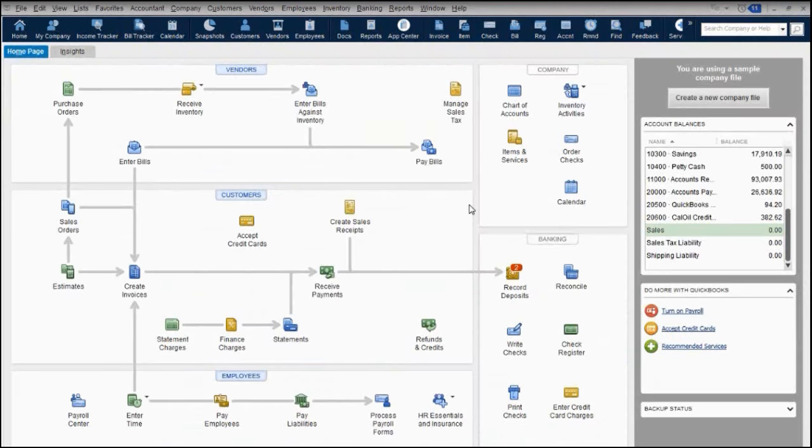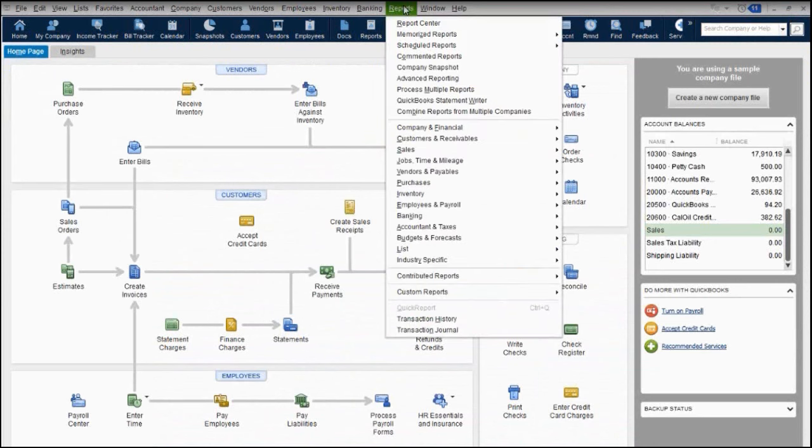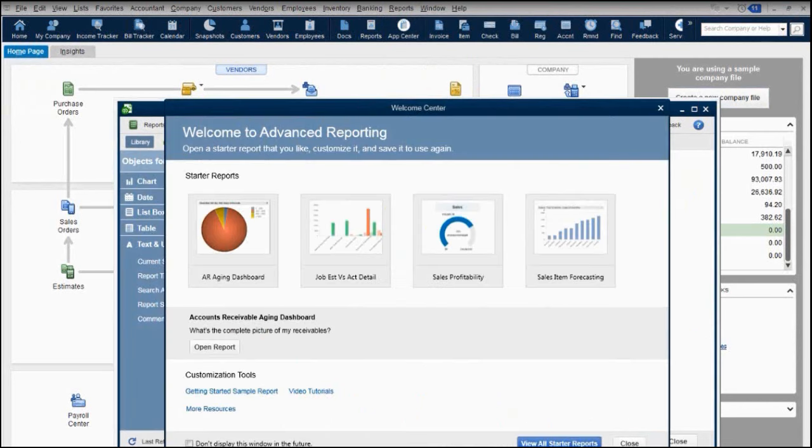The last thing we'll talk about in reporting is the new advanced reporting feature. Advanced reporting puts the information you need at your fingertips. It helps you find the right report fast, with templates bundled for manufacturing, wholesale, contractors, and retail. You can save time with the templates that are auto-filled with your company data. You can find the reporting answers when you need them with the robust help portal. Using advanced reporting, our most powerful reporting tool, has never been easier.